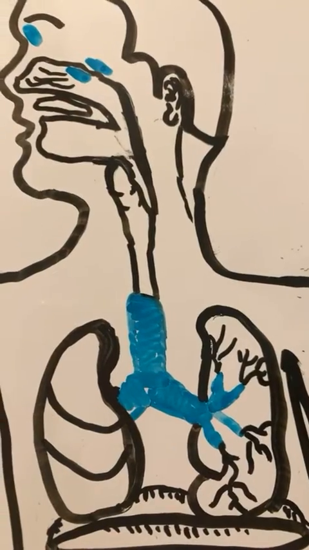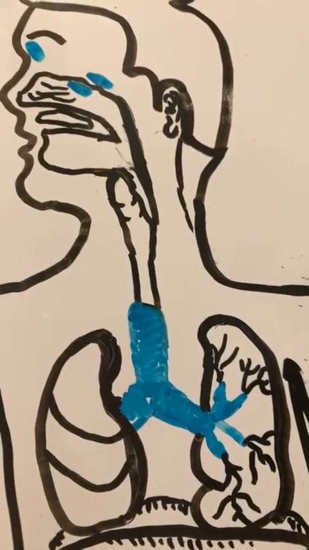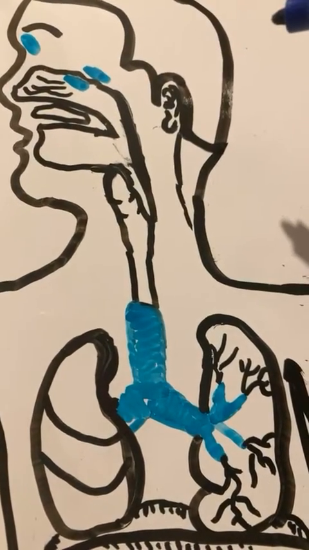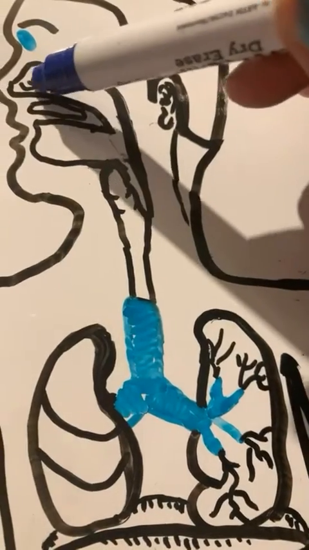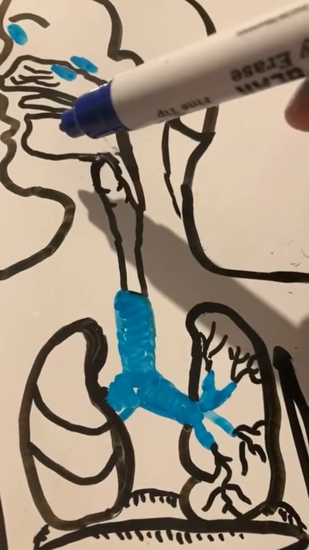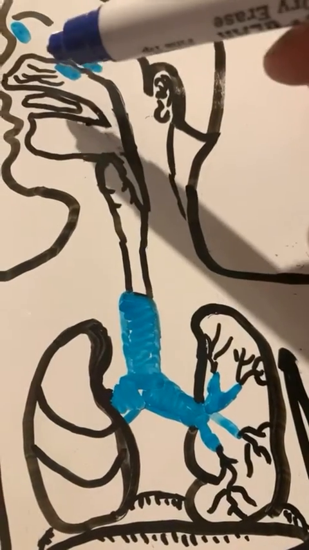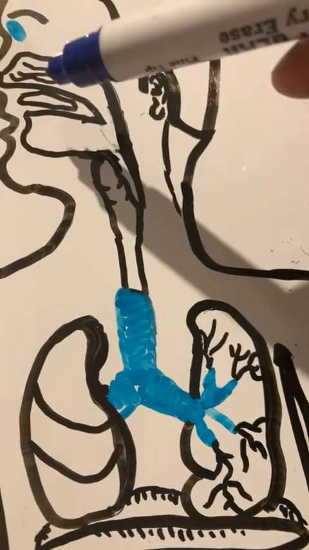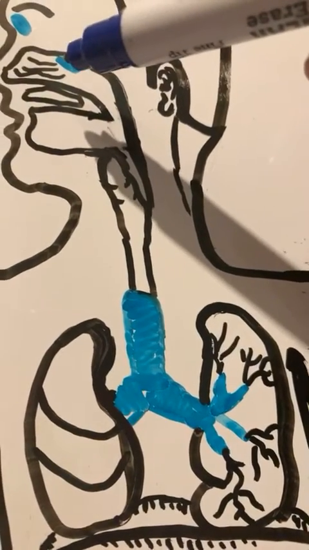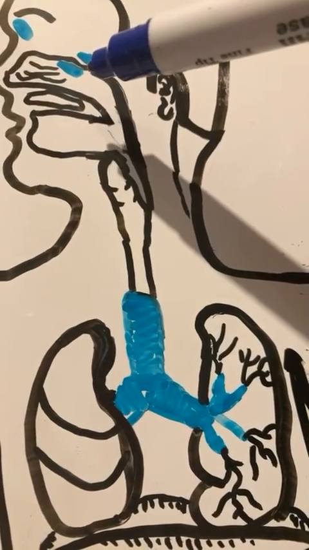And then we also wanted to look at a diagram here, so let me get flipped over to the diagram. Okay, so this is my diagram of my little guy. So up here, the blue areas kind of represent our sinus cavities. Up top is our nasal cavity and our oral cavity. So of course we can breathe in through our mouth or nose. The nasal cavity is known to warm the air as it comes in, as well as moisten it, and it can filter any pathogens that come through as well.